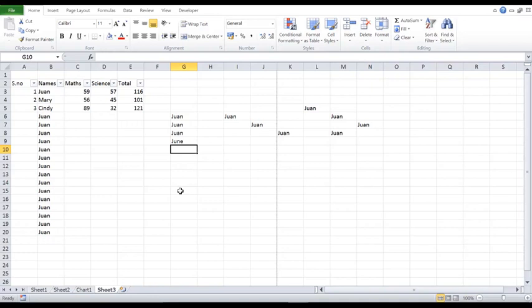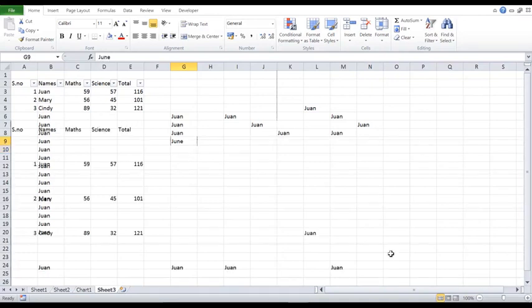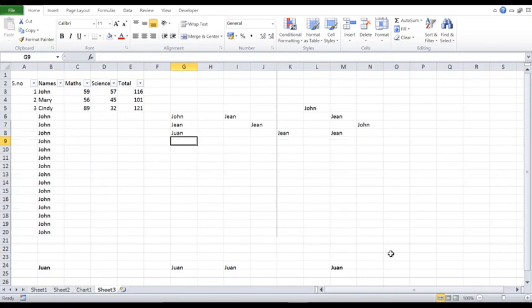There is a way to do it. Let's say I want to replace, let's go back to our earlier example of John and Jean, and I want to replace the J and H in John and J and A in Jean by V. Is there a way I can do it?